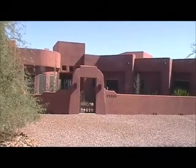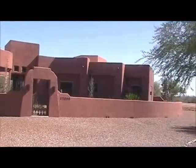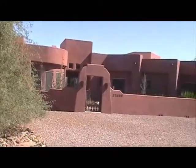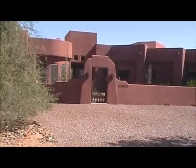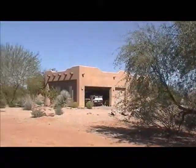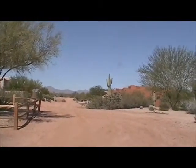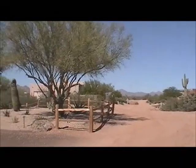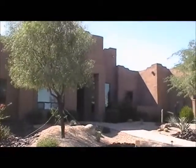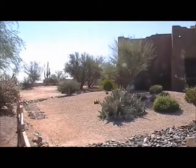Hey Rhonda, here we go — 27003 143rd Street. I'll pan around and show you some different shots of this house. This is the front, driveway area. Panning to the north to show you the entrance — it's the last house at the end of the street. There's a street up here, and adjacent to us you can see a house, and over to my west we have another house, which all fits with the territorial-type features of the area.